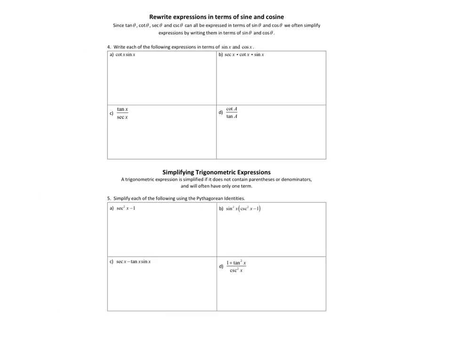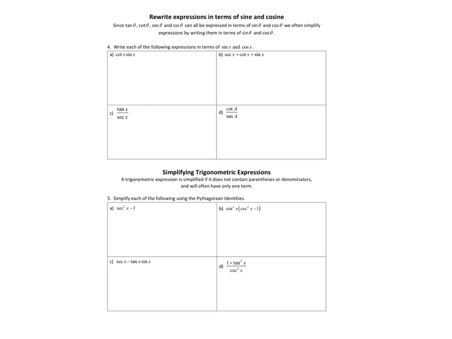Now, on to the trig expressions. One of the skills that you'll need to practice when you're simplifying trig expressions is rewriting anything in an expression in terms of sine and cosine. If you think back to Unit 1, when we were computing the values of the quadrantal angles for the different trig functions, we talked about how if you know all the ones and zeros for sine and cosine going around the unit circle at the quadrantal angles, you could use those values to compute the values of tangent, cotangent, secant, and cosecant.